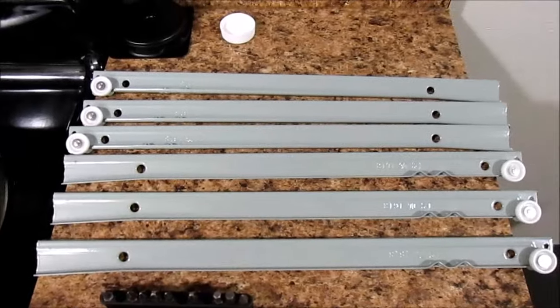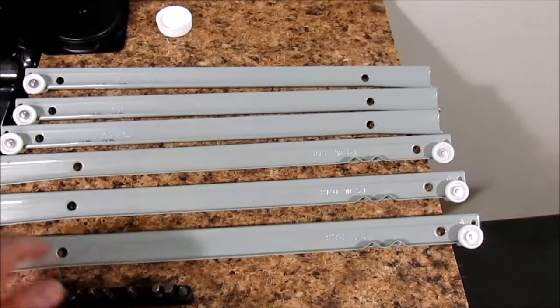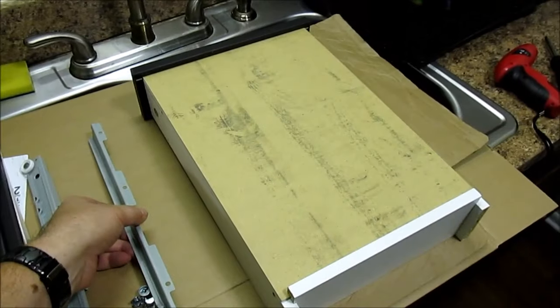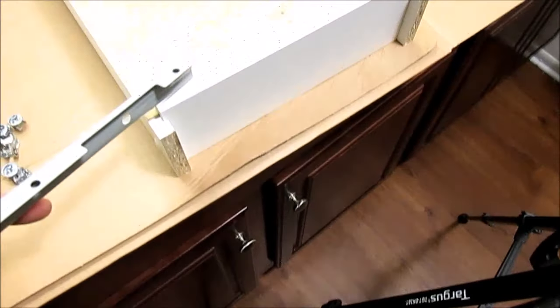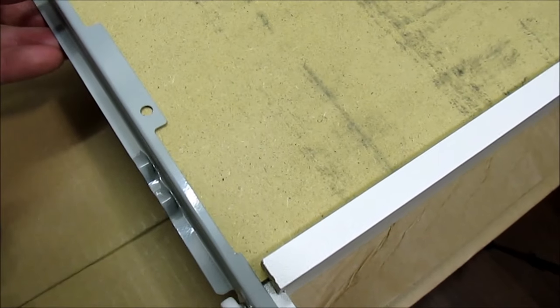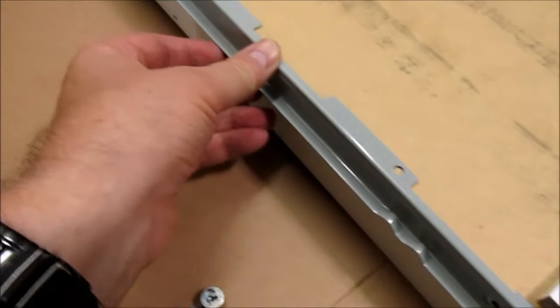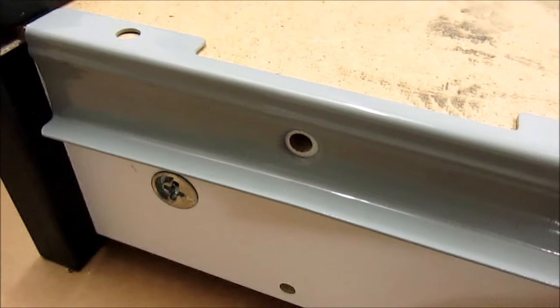Now we're to the part where you need to install the rails. So as you see, there are three of each side. So grab one pair. All right, there's two ends to the drawer, right? There's the front end, which is your colored end, and the rear, which is the white. Now the wheel is right next to the white end. And your flanges or tabs are going to be on the base or the bottom of your drawer, like so. And you should have holes that line up on either side, like so.